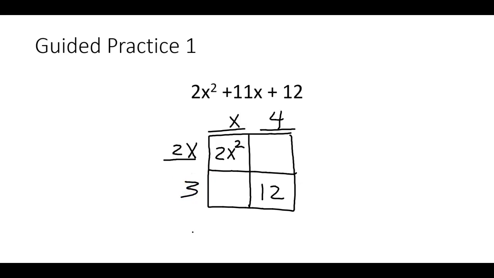Now, once again, if that's overwhelming to you guys, don't worry about it. Just put them there and work it out. You'll see it doesn't work, and then switch them. But let's see if this works. Let's fill in our box. 8x and 3x. Does that make 11? It does. We're home. So complete your box there. Now you guys can write it nice and dark because we're done. We have our answer.